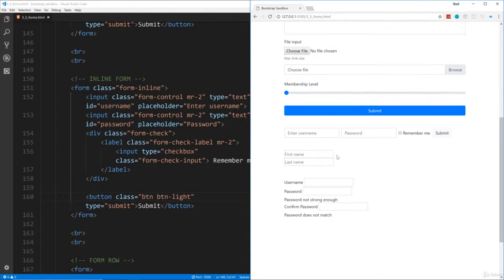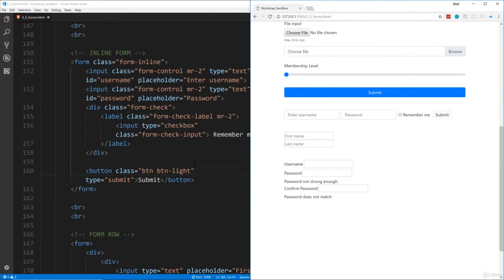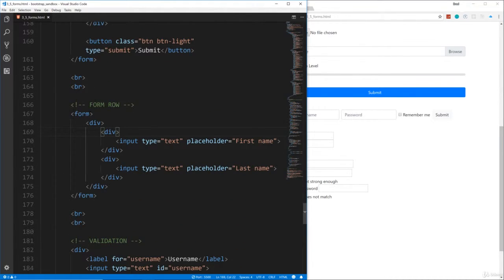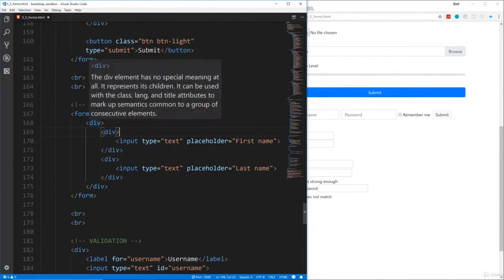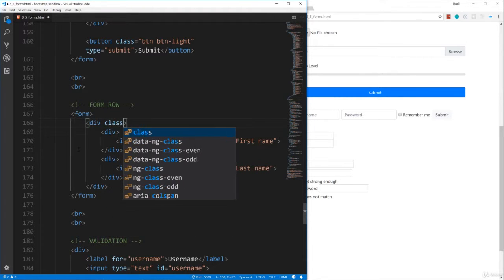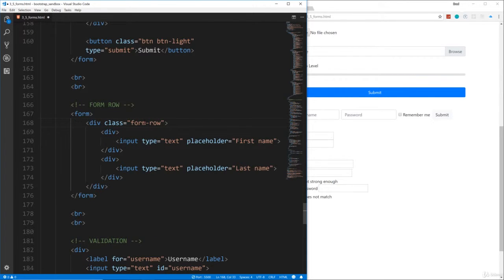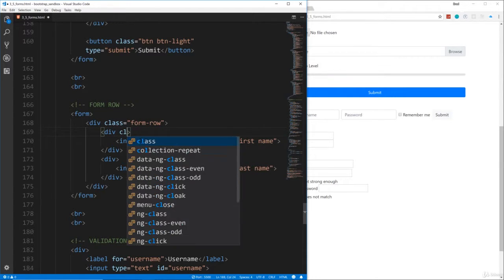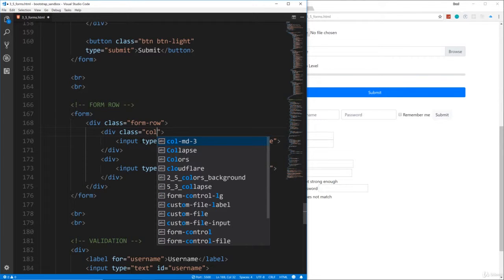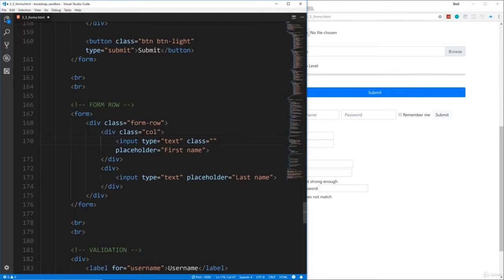All right. We also have form rows. If you want to use the grid system with the form, I know we haven't gone over the grid yet, but this is pretty easy. What we would do is take the form, not the form tag, but we'll put a div in here and give this a class of form-row. Okay, when we use the grid, it's just class row, and we'll get to that. But we also have form-row, and then on these divs, we just want to make these columns. So class col. And of course, we'll add our class of form-control to our inputs.